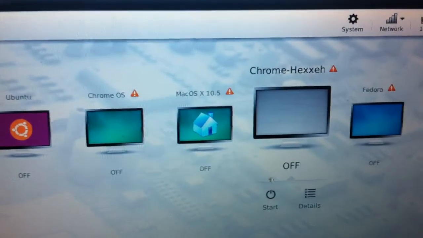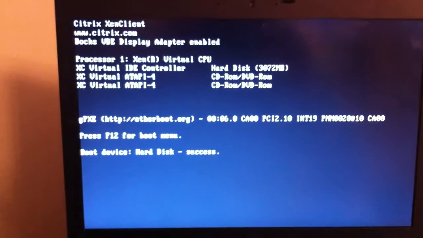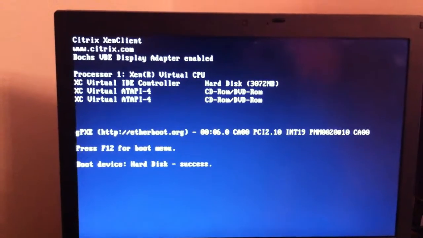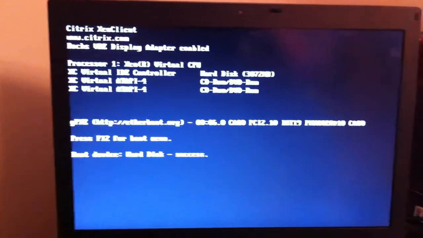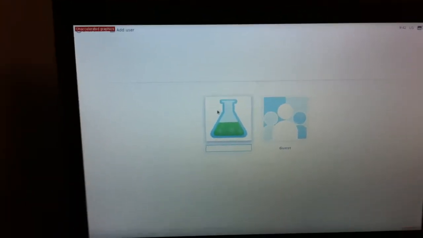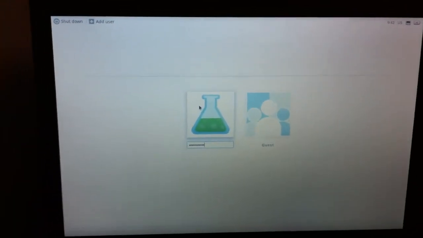And here is my ChromeOS Hexxeh machine. It's the vanilla build. I'm gonna start this machine now and show you how fast it's booting. At the moment I have configured one vCPU and I think it's 2 GB of RAM. The machine takes about 10 to 20 seconds to boot. And after boot you can see up here in the corner unaccelerated graphics. This means that there are no XenTools installed because it's a default Linux distribution and there are no drivers for this. I can't just install the Xen server tools, which is not supported in this Linux virtual machine.